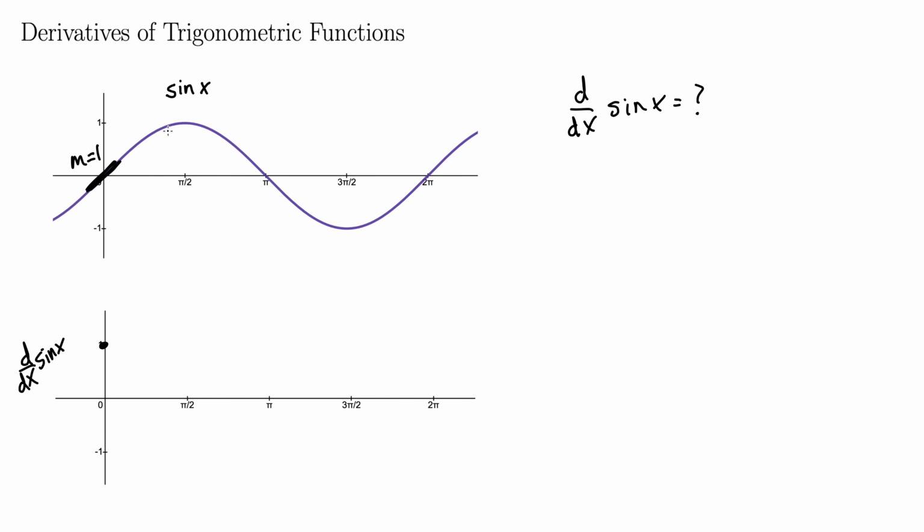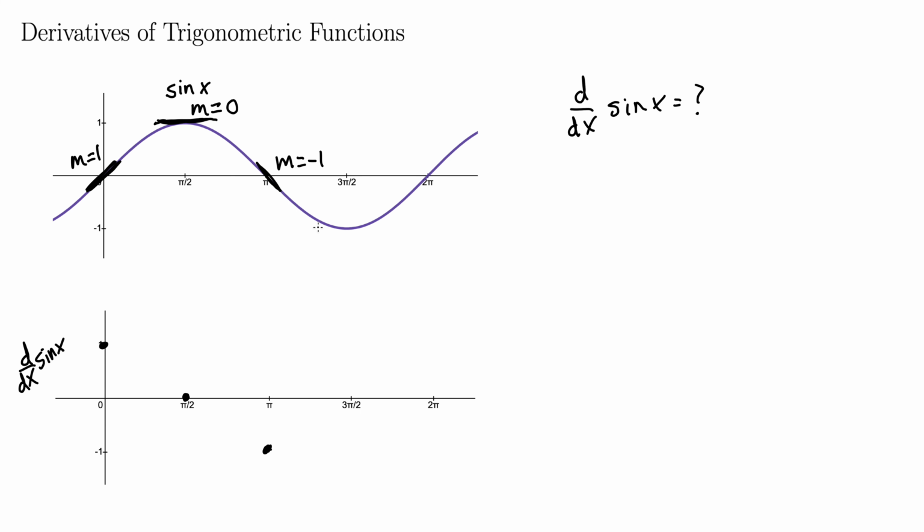Now at sine of pi over 2, if I look at the derivative here, well, that to me is looking like a horizontal line because we're right at the top of the function. And what is the slope of a horizontal line? 0. So if I go down to our graph of the derivative, I give it 0 at the point pi over 2. All right, moving on. How about pi? Well, if I look at the point pi on our sine graph, right there, I'm thinking the slope is about -1. Okay, so back down on my derivative graph, I get a point of -1 at pi.